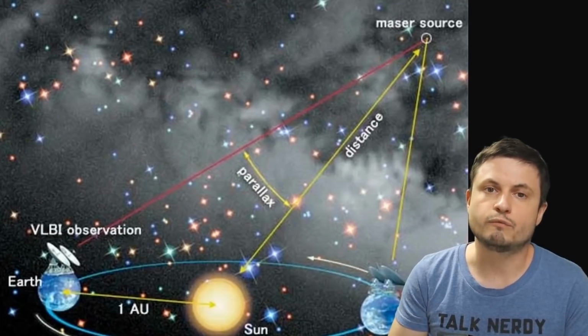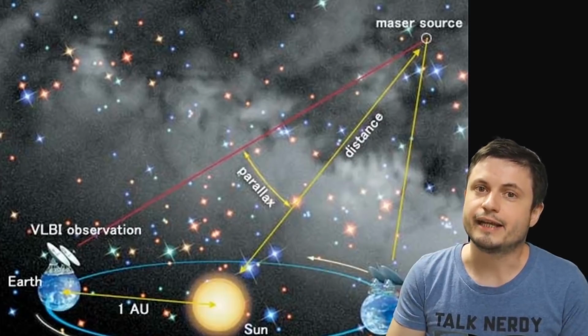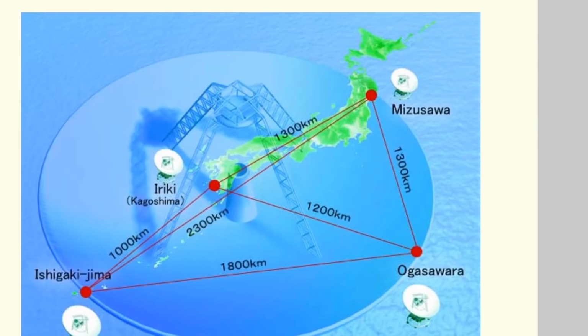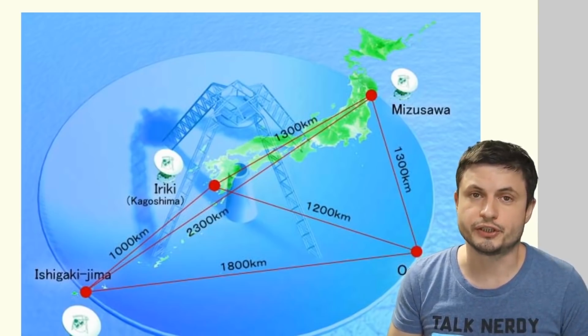And so they looked at about 99 of these masers for a period of 1 year, because it also allowed them to use the motion of Earth around the Sun to calculate the amount of parallax and thus calculate the exact distance to these objects. Because they were using a telescope dish that was roughly around 2,600 kilometers in diameter, they were able to calculate all of this to extreme precision, which also allowed them to calculate not just the distance but also the speed of these objects, and of course establish where they were located compared to everything else in the galaxy.